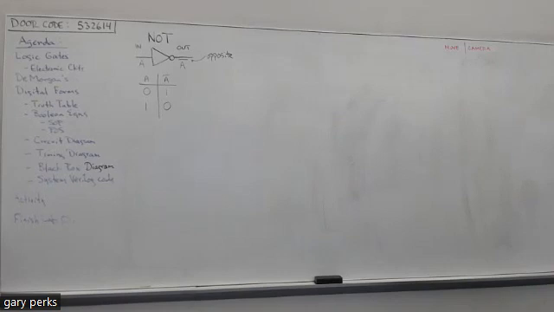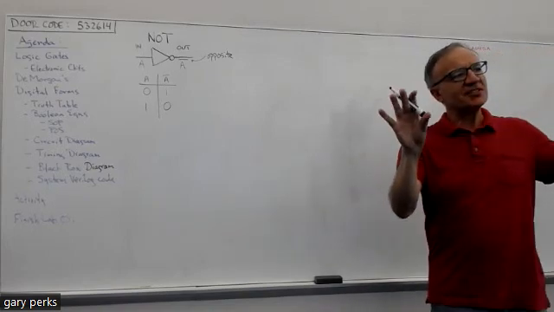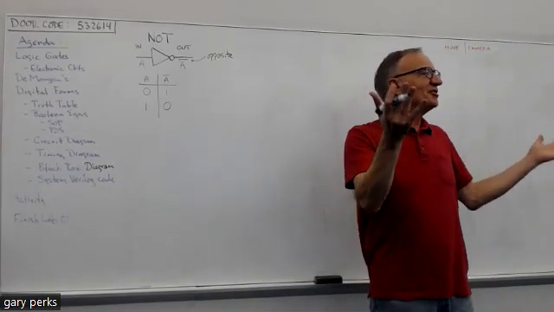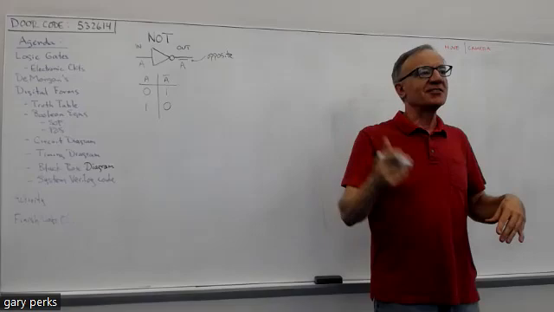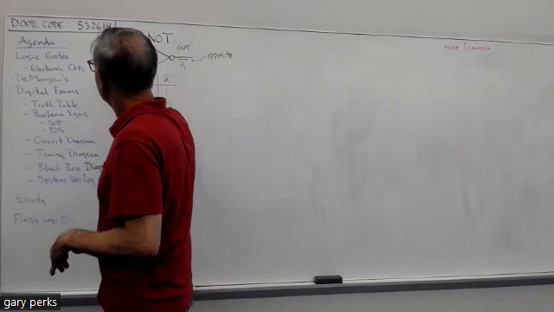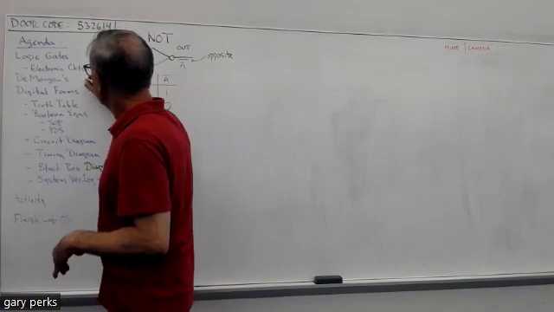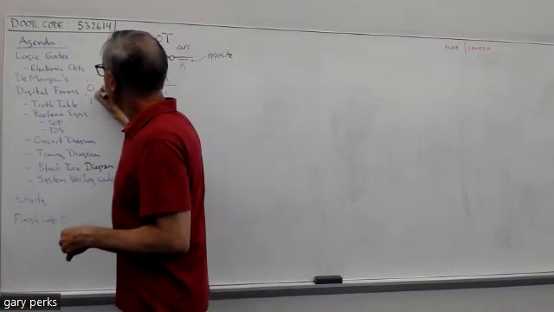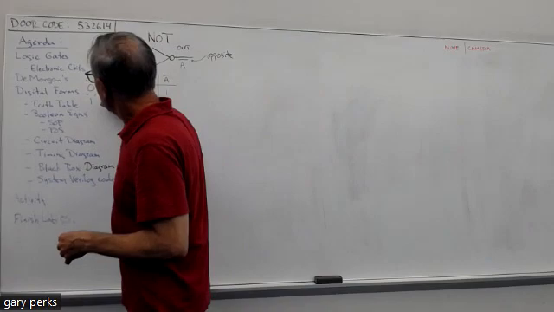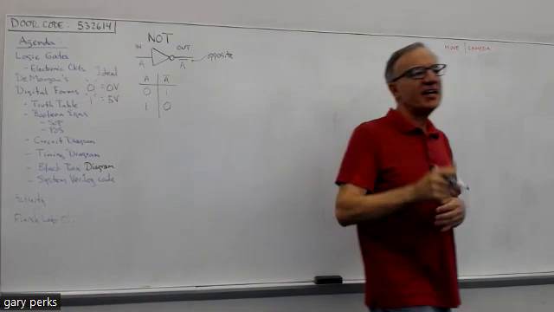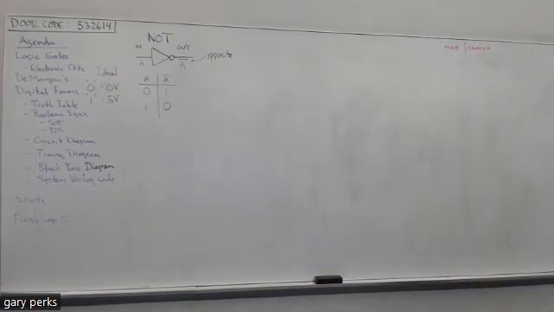How many people have had a circuits class? I think there's quite a few EEs in this class. But if you didn't have a circuits class, don't worry, this isn't testable. But if you had a circuits class, that's like the first day of the circuits class. You learn about what current is and voltage and resistance, right? So ideally, a 0 is typically 0 volts. And ideally, a 1 is some plus amount of voltage, usually 5 volts. Okay, now that's the ideal. Those are the ideal values.